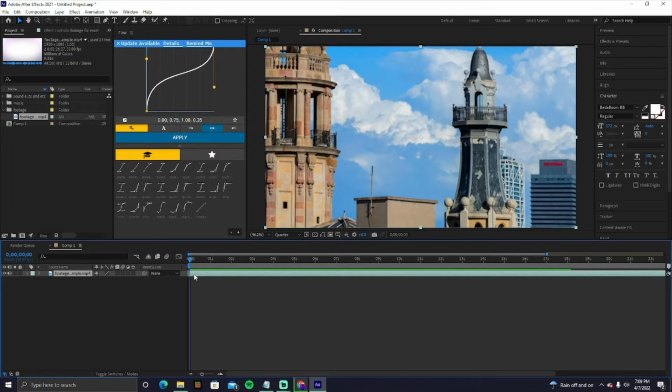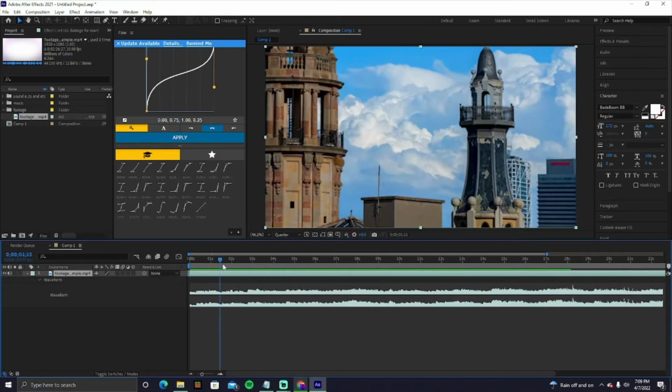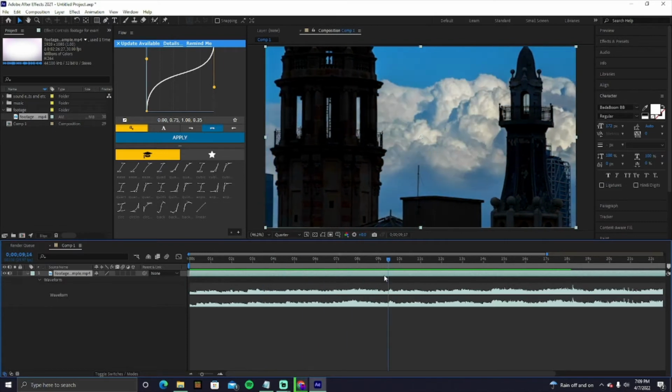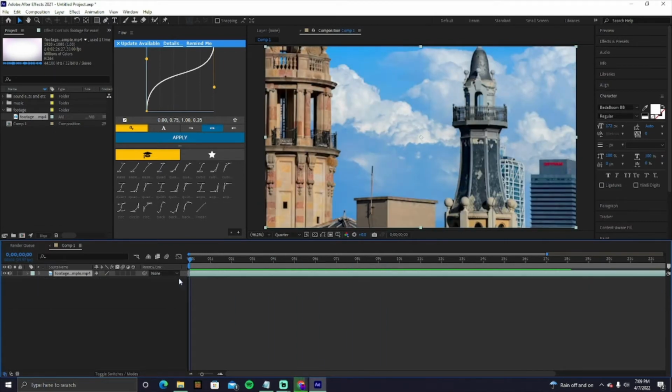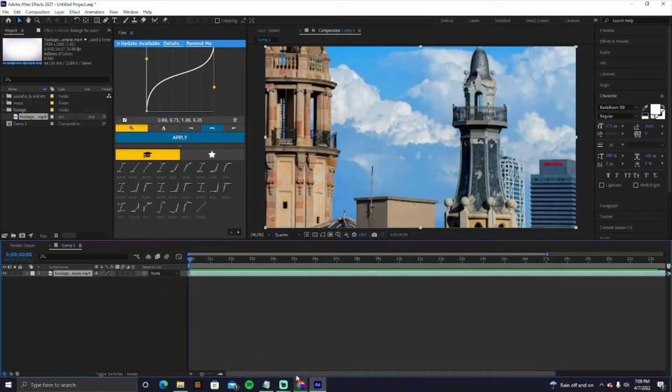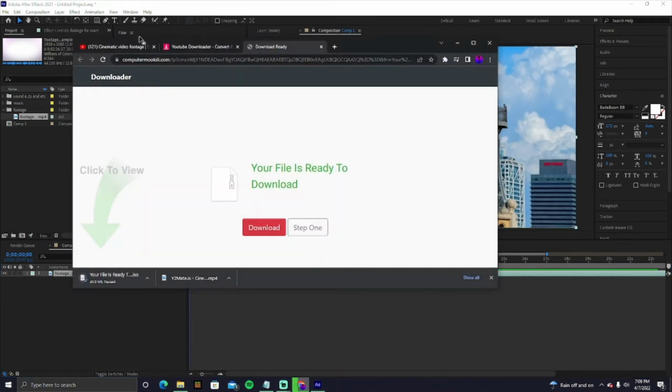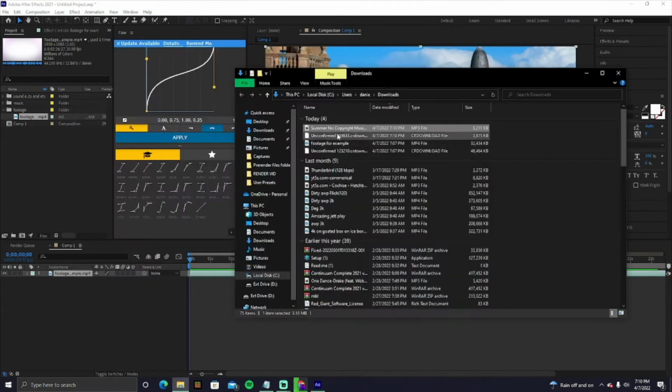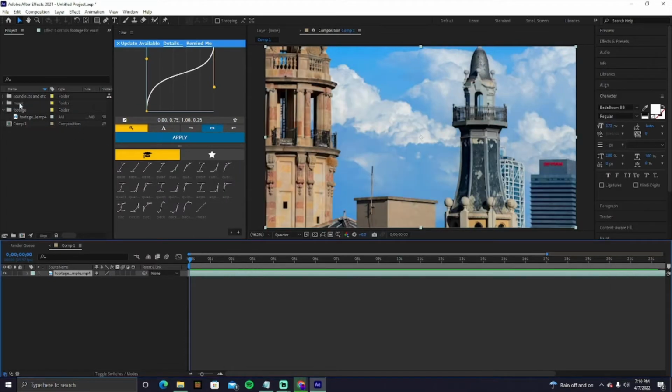So the little trick here, if you hit L twice on the keyboard, it actually shows you the music that's playing, the waveform right here. And if you do not want that music, you can go over here and take out the audio in this icon right here, click it, no more music. So that's what I'm actually gonna do, and I'm gonna go back over here and get some music, and I'm gonna drag it to my music tab.